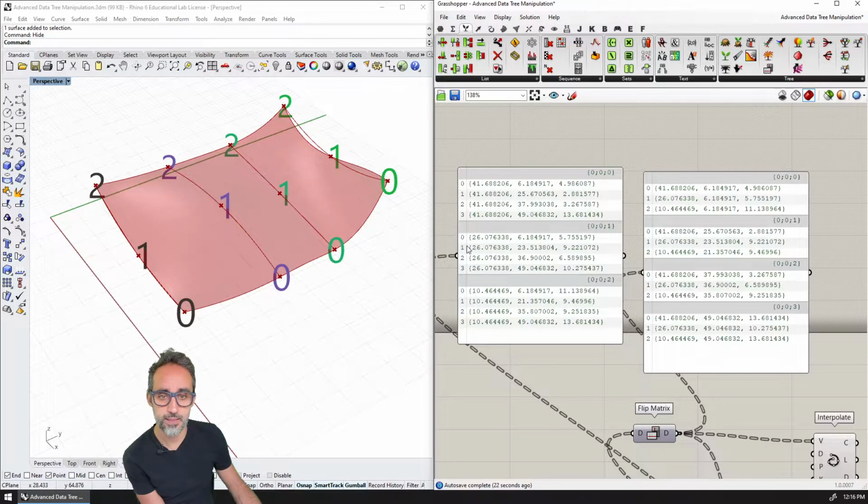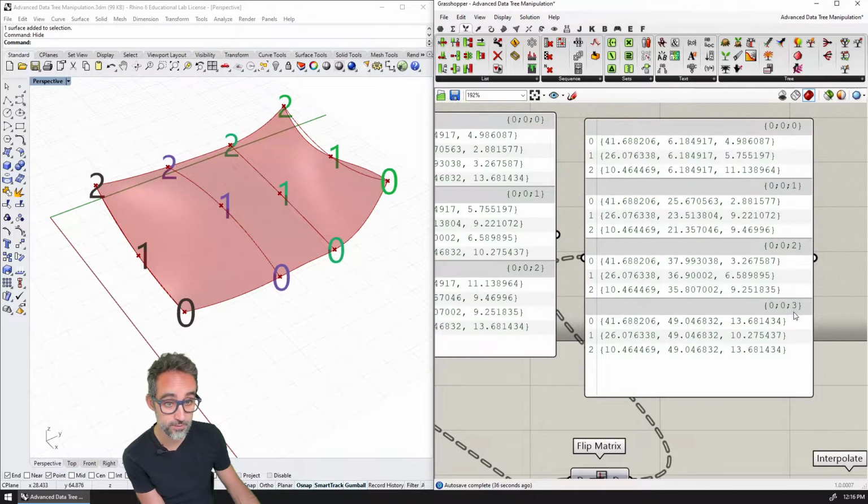Every element that had index number 1 has landed in a branch whose last level is 1. Every element that had number 2 landed in 2, and every last element landed in a branch whose last value is 3.